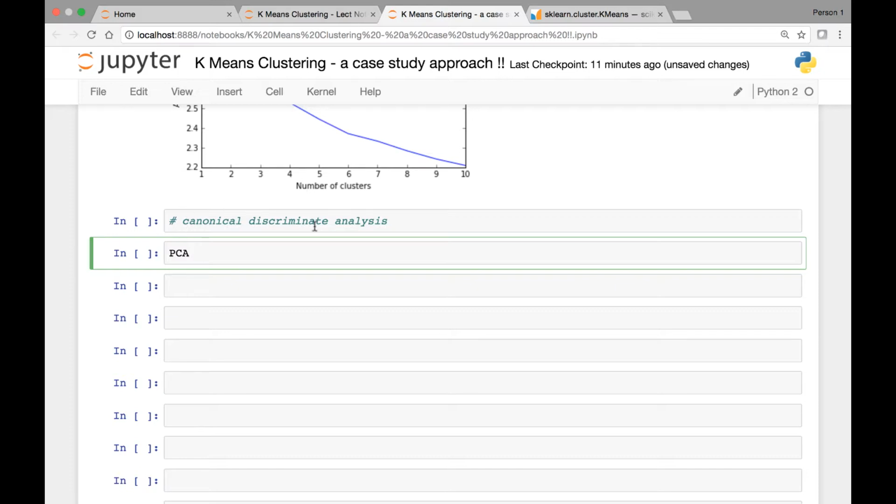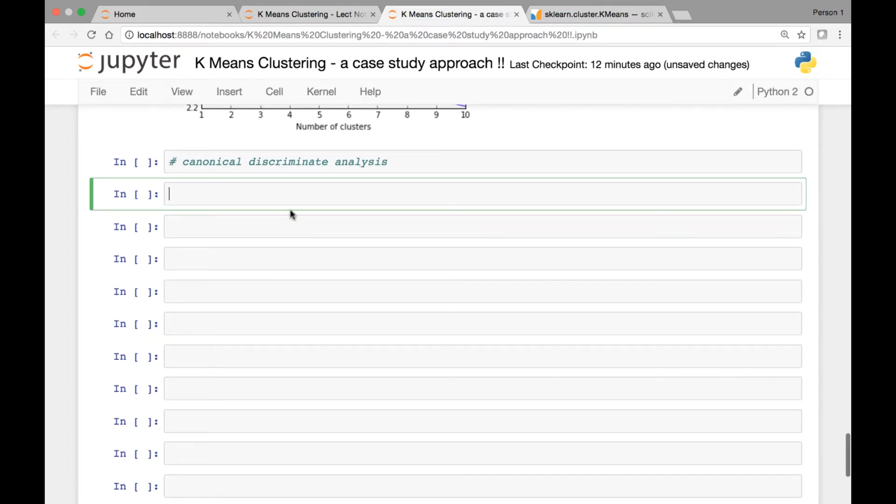And after that, we'll plot those two canonical variables by assigning 3 clusters, and then we'll plot another one by assigning 2 clusters for our k values. Okay, so that's what we'll do in the next few minutes.